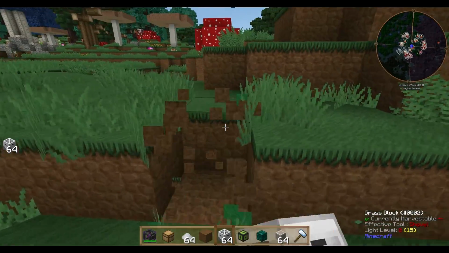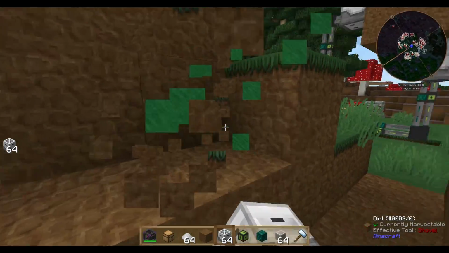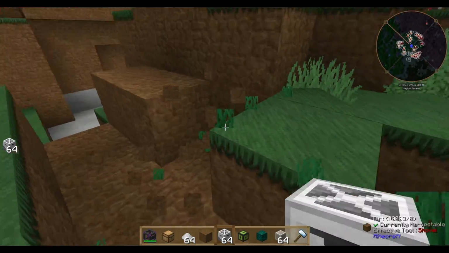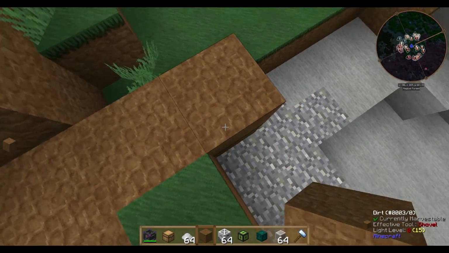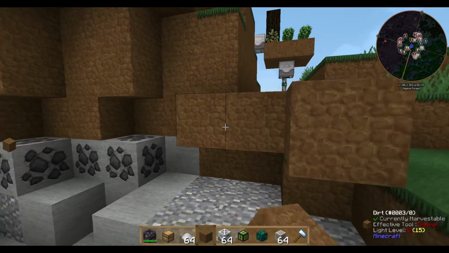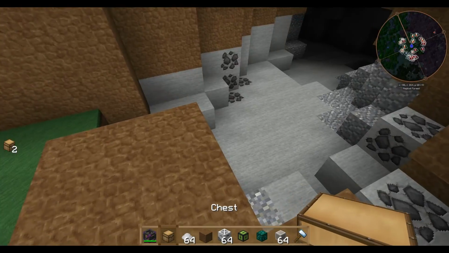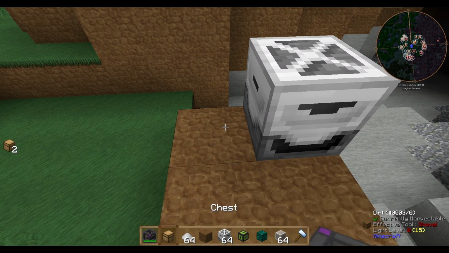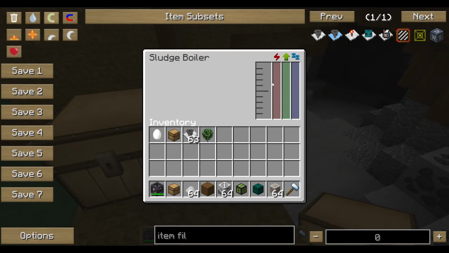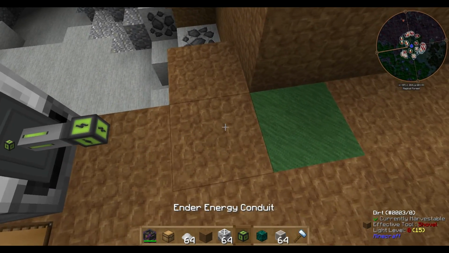And this sludge boiler should be built, let's say, not too near. You have to keep some distance, because you get sick, you get poisoned, and you lose everything till one life. So it is a good idea to place it somewhere where you are not all the time around.